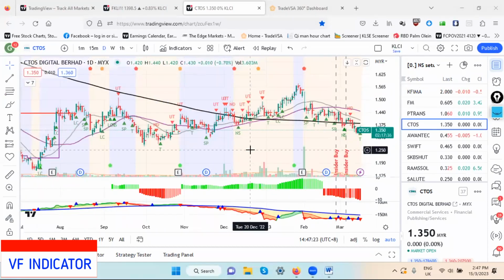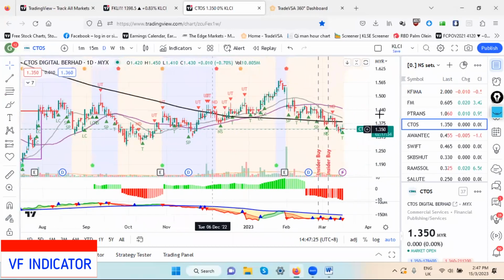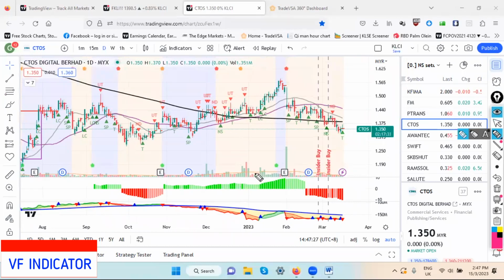So I want to show you here, the green one is very obvious. It's a red color, and this red color is coming in, and that's why you see the price going up like this. The best entry is where you buy at the interchange. When you buy at the interchange, even when the price is going down, you can still maintain in a green color.